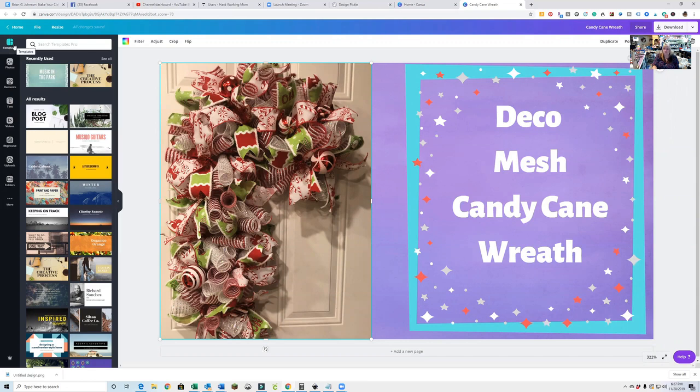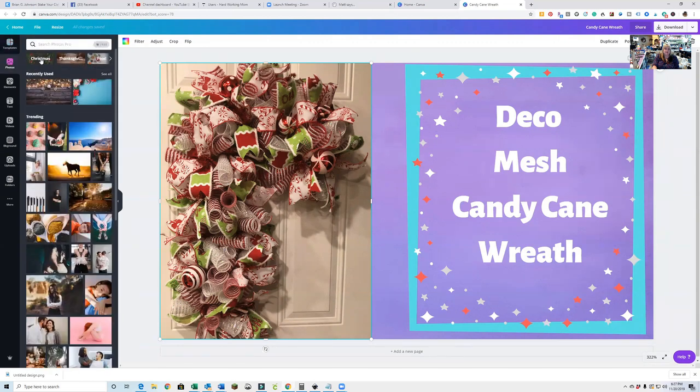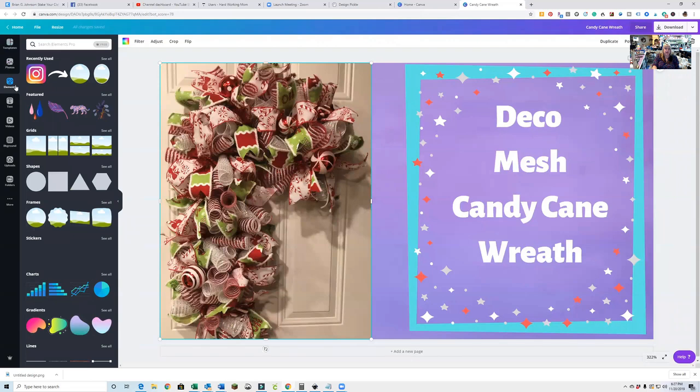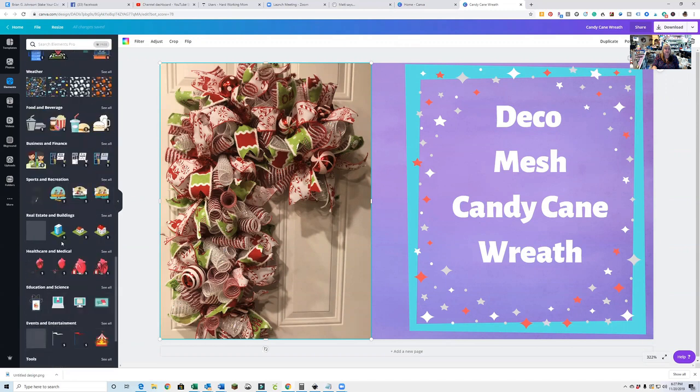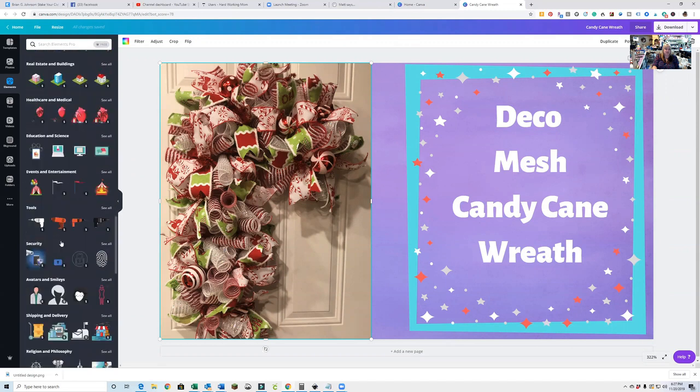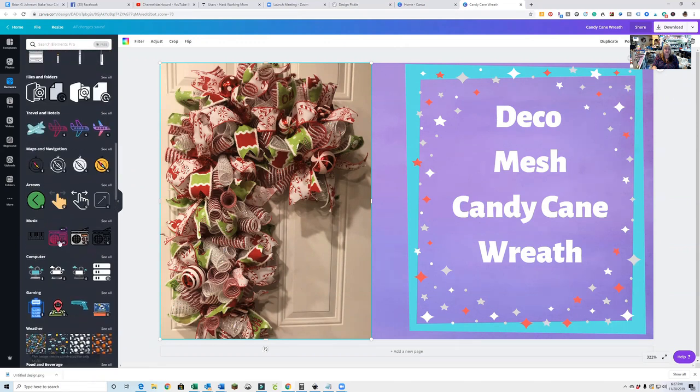These are your tools. These are templates. Photos come next, so we talked about that. Those are stock photos. Elements is going to be anything such as shapes, little emojis and different things like that. So there's a lot of things in here that you can use.